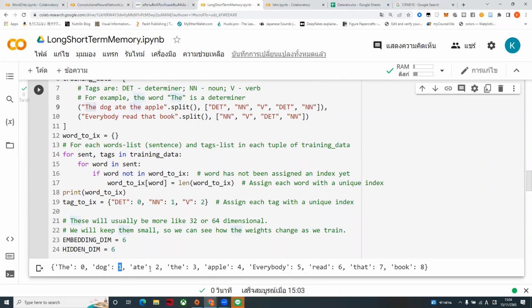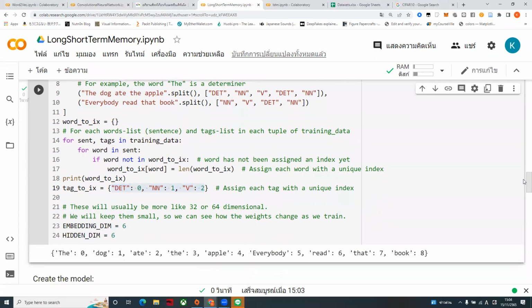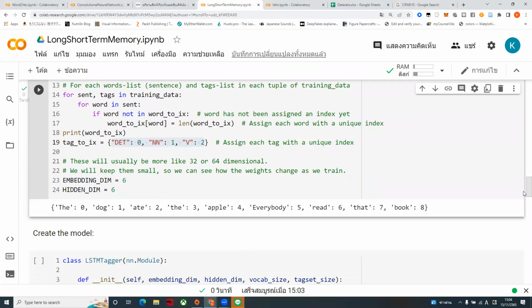Number 1, number 2, number 0, 1, 2, something like that. And we have to also transform the labels here into numbers. Okay, I think now the dataset is ready for us to be used for training.